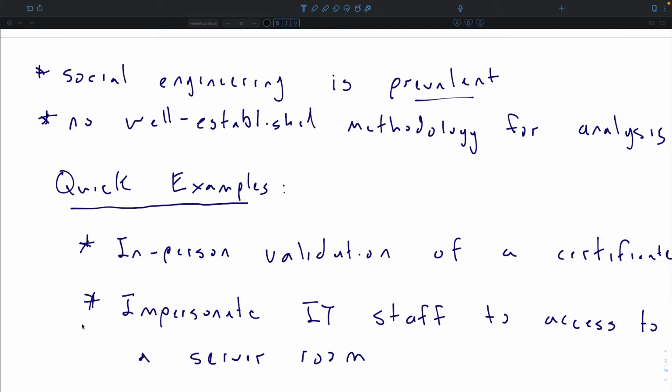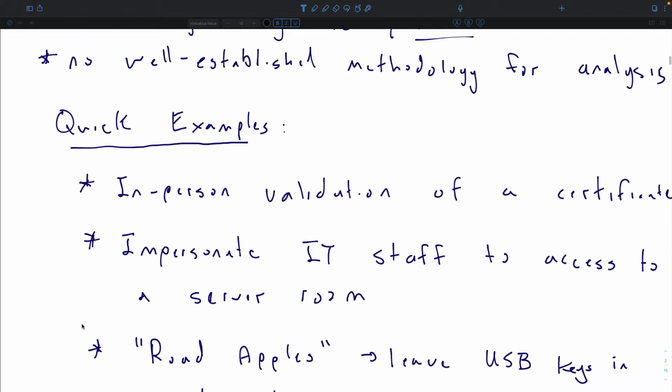Another thing is that, let's say you want access to a server room. Once you have physical access, then you can load malware onto the servers or something like that. And so maybe you decide, I can't just walk into the building and get access to it, so I'm going to dress up like I work for the IT company that the company already uses. In this case, I'm impersonating someone, and I'm going to hope that that's good enough to get past security.